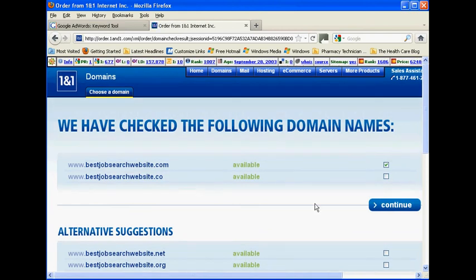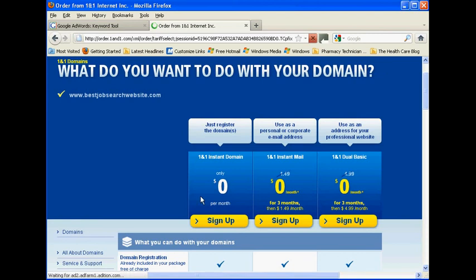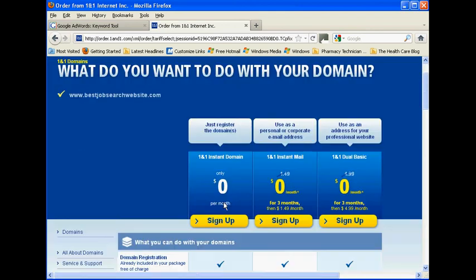So now, if you wanted to purchase through 1&1, just go ahead and purchase through here. You know, and it's going to have a lot of different kinds of things and options. I've kind of gone through just to see. This is if you just want to purchase the domain. 1&1 is nice right now. As of the time I made this video, July 23rd, 2011, if you're really interested, if you just want to buy the domain, it's $4.99 for the first year, you just pay it one time up front, and then it's $9.99 each additional year.